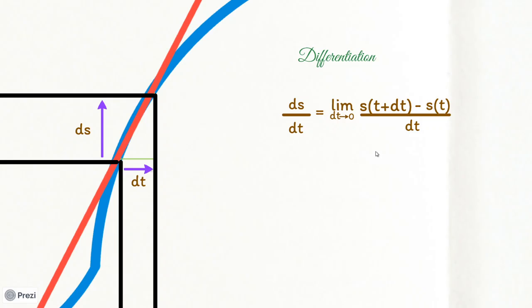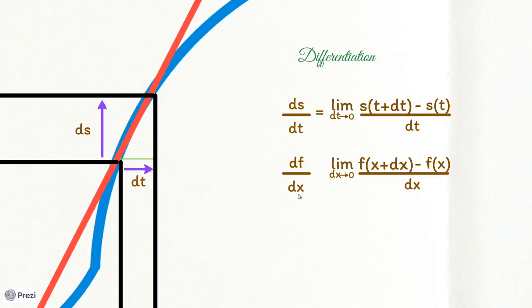This is not the general formula, this is the formula for differentiation in regard to the distance and time graph. But not only can this be used in distance and time, it can be used in any function. So I'm writing it like this: df by dx. f is a function, any function. I can differentiate it with respect to any variable dx, x or t or y or k or m or Vandana or Shruti or Kushi. You can use any name. Any variable could be anything.